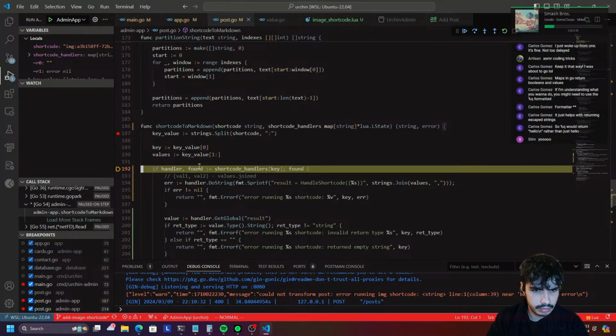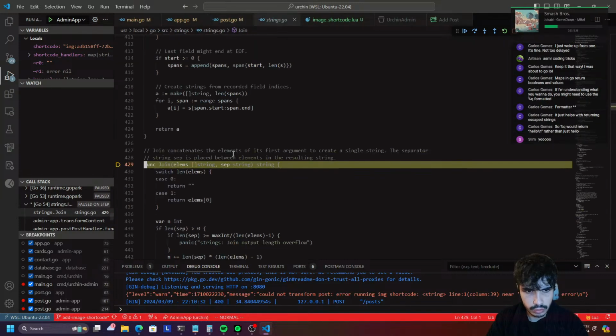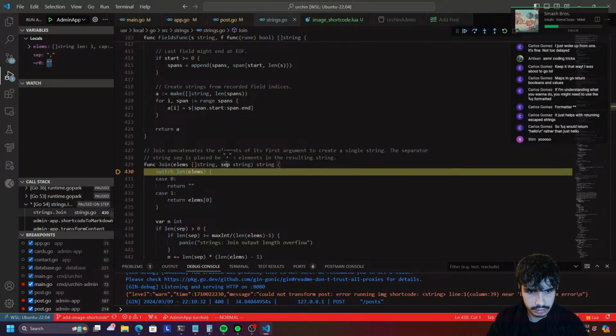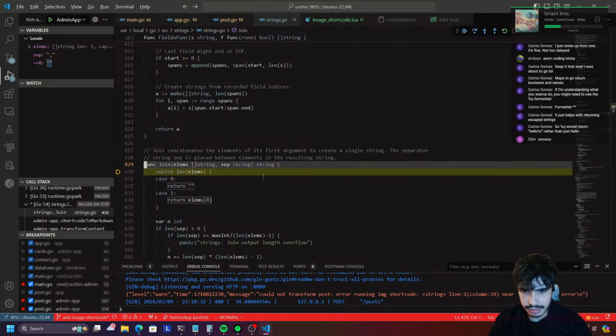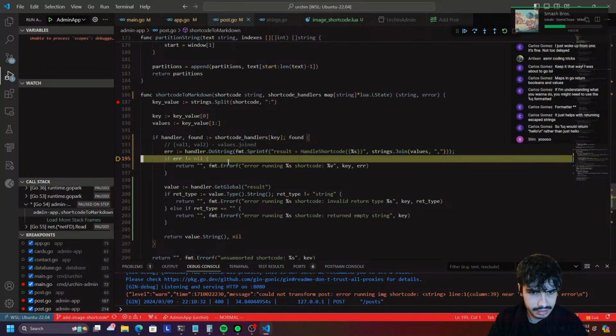Yes, we have that. We did find the handler. Now shortcode do string here. Let's see what we get. Elements strings. Why is it only coming to me as this? sprintf. This is interesting.